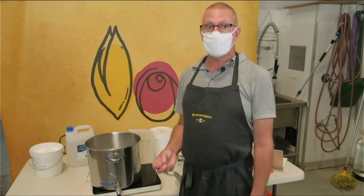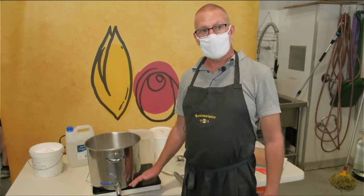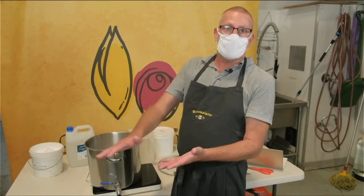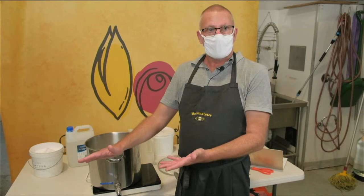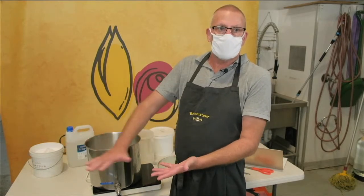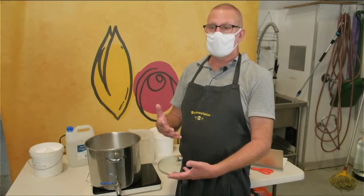The main issue that you've got there is that you might make it too hot down the bottom. If you're not stirring it, then the grain will sit on the bottom of the pan. It'll act like an insulating layer. You'll get some grain down the bottom that's just too hot, which means that all of the enzymes that are currently in that part of the world will be denatured. And so you're probably going to reduce the efficiency of your mash. Don't use too much heat. Whenever you add heat, stir. And you'll be right. And you're good to go.